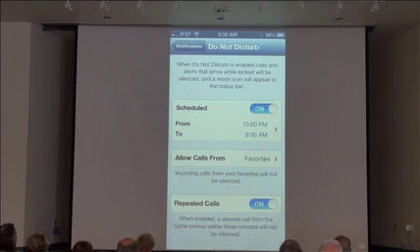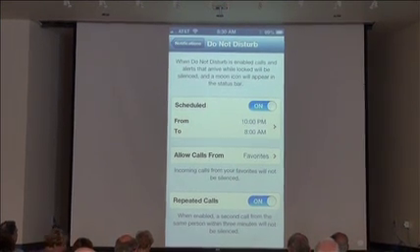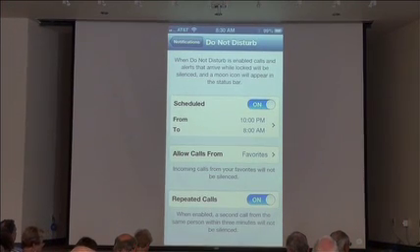However, there are some safety features built in. If you'll notice at the bottom, I have repeat call enabled. When enabled, a second call from the same person within 3 minutes will not be silenced. So if anybody calls me, hangs up and calls me again within 3 minutes, it'll come through the second time. Okay? That's going to be great to tell telemarketers to figure that out.